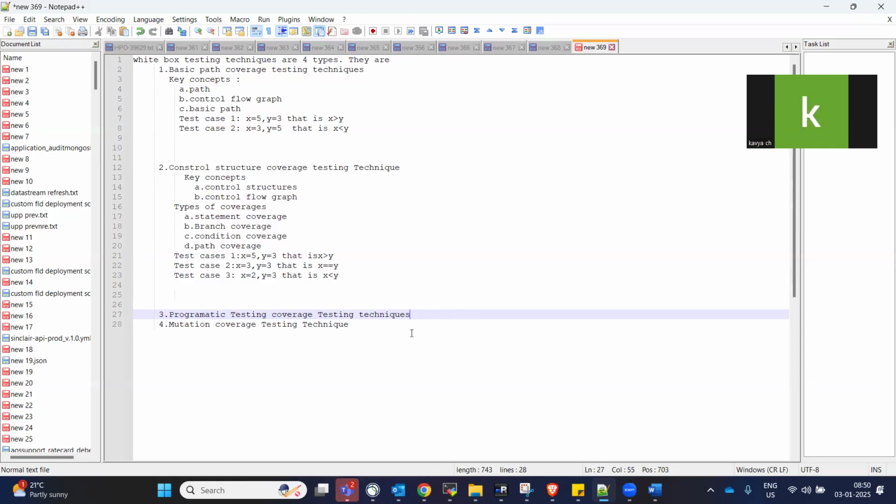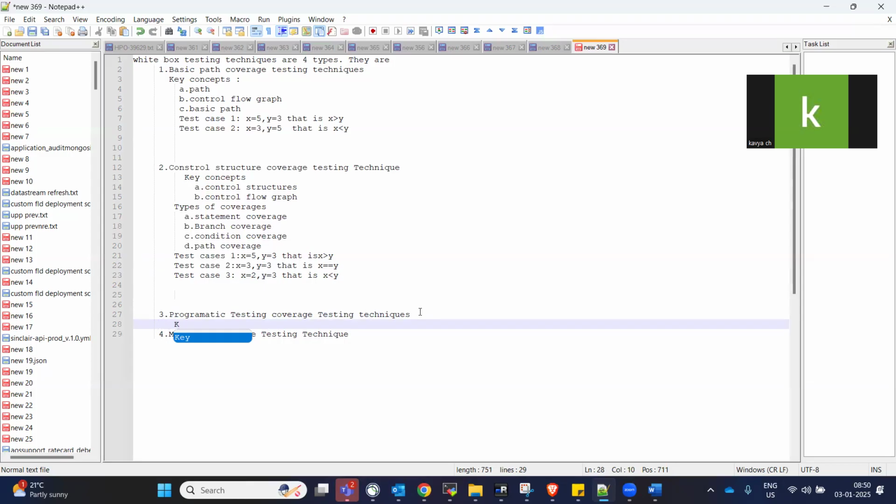Here are the key concepts of this topic.